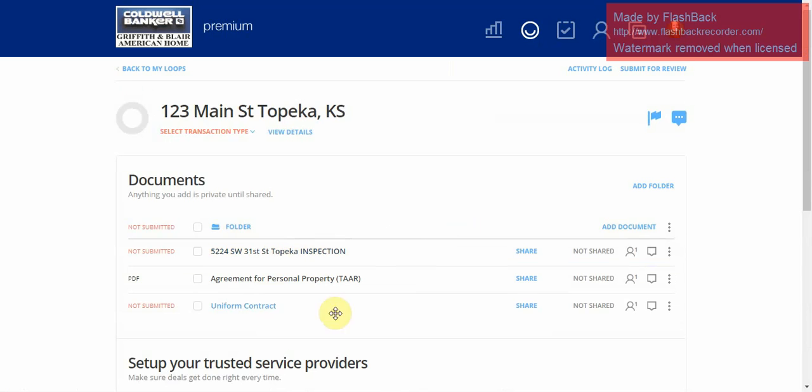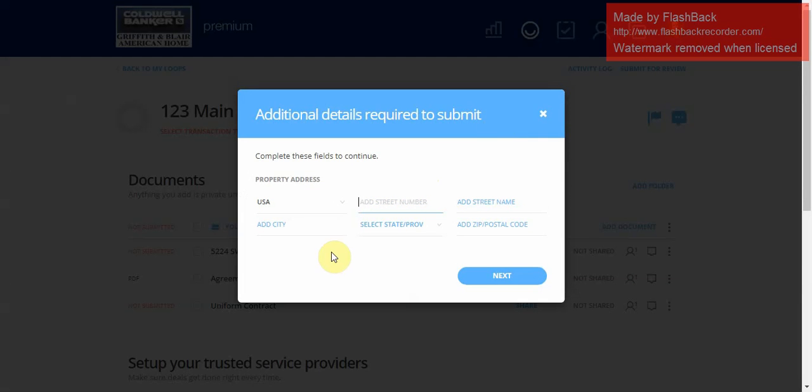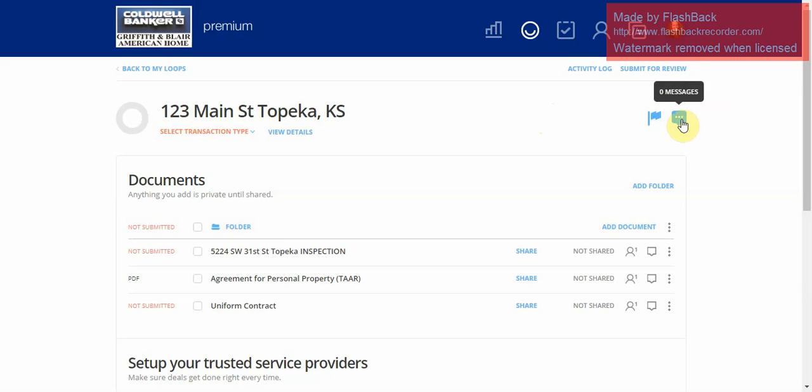Once you have all your stuff ready for your transaction coordinator, you can click Submit for Review, and a box will pop up and it'll ask you why you're submitting for review, and you can type in a message and tell them why you're submitting for review. Over here you can see who you've shared the stuff with. It says admin. The admin is the TC, so the TC will have access to all your documents, but the other agent will only have access if you give them access.